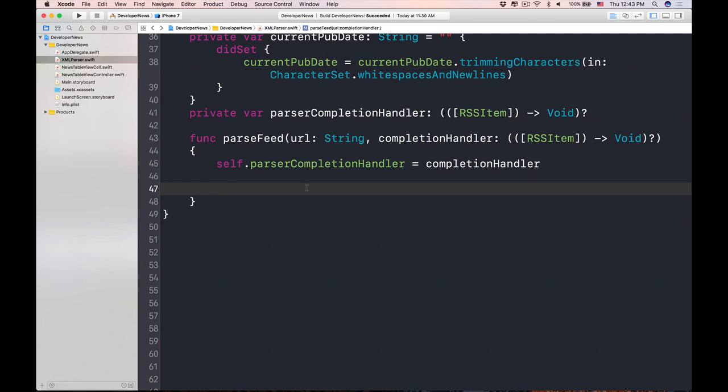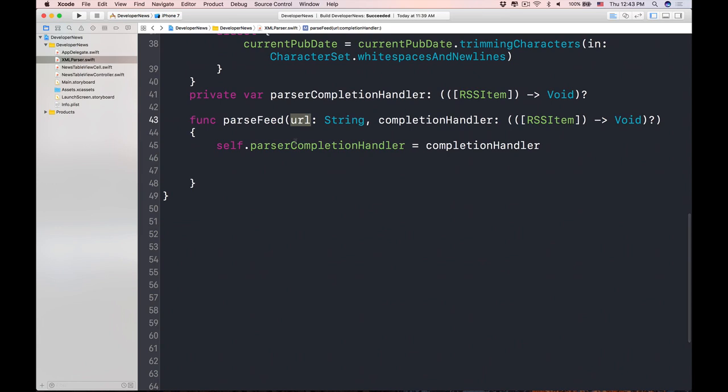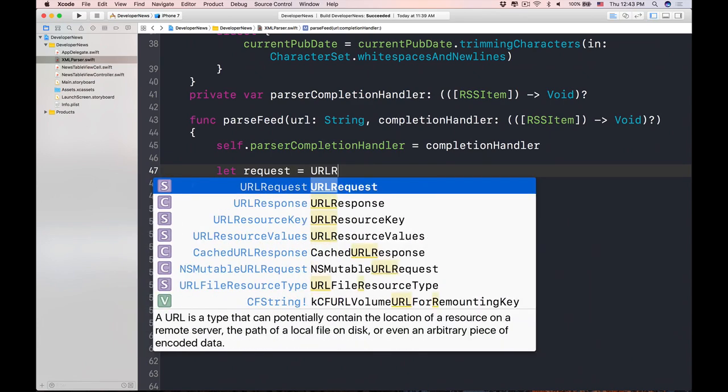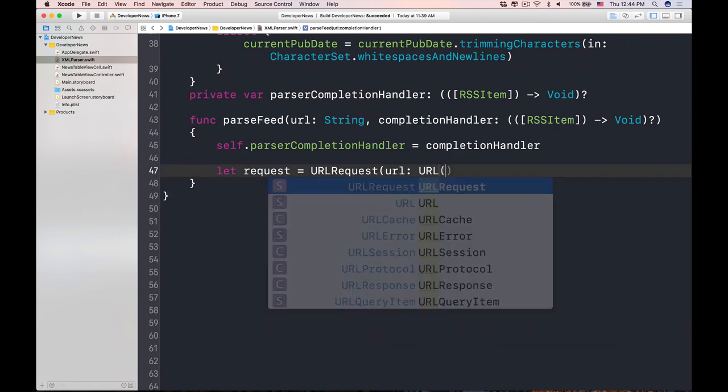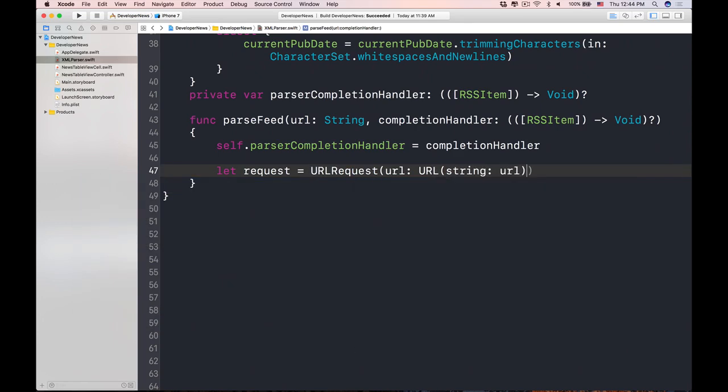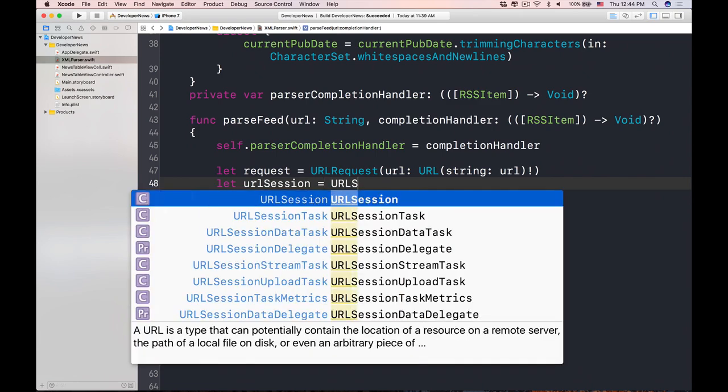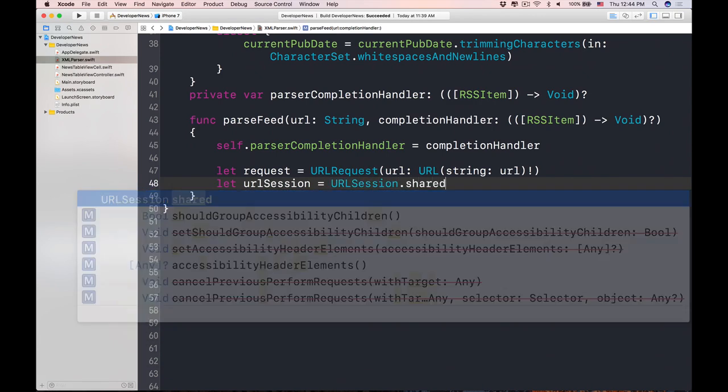You see that? So now here, because we need to have a URL session and request in order to download data from this URL, let's have a request to be a URL request with the URL of the URL string, like that. Next, let's have a URL session to be URL session dot shared.